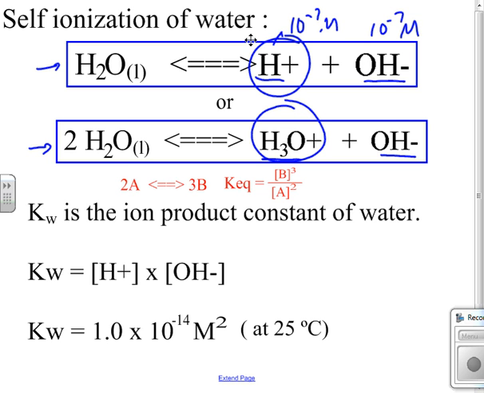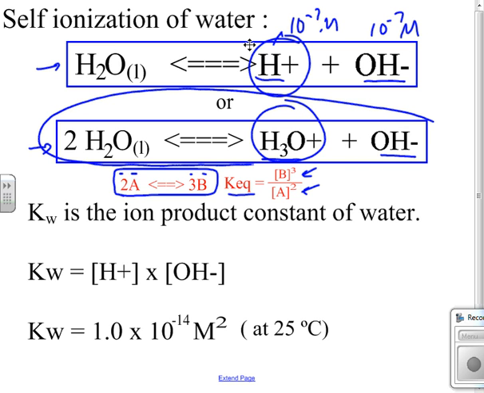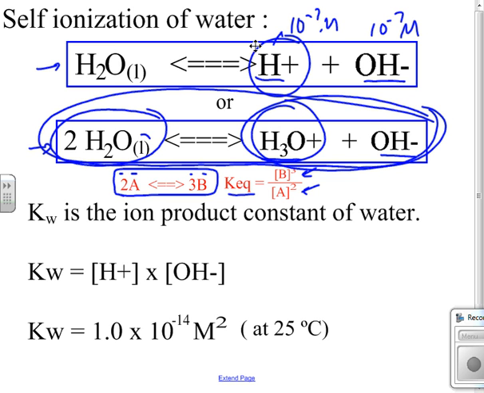As a reminder for equilibrium, if I have a system in equilibrium, then I can write an equilibrium constant, and it's always products over reactants. So we have B cubed over A squared, and that will give us the equilibrium constant here. If I want to take the equilibrium expression for water, it is going to be the products over the reactants, but now the reactant is a pure liquid, and so it will not show up in the expression.